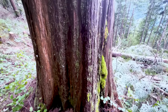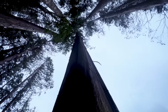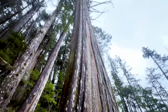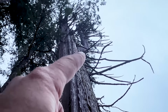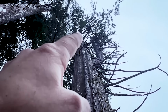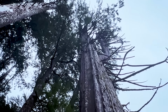Okay, so here's my next tree. Top's dead. And on this side, got a skooma arm on the bottom there. See a branch that turned into another tree top? That's what we call a skooma arm. The top of the main part is broken. Looks like the skooma arm may have broken the top of that one too.